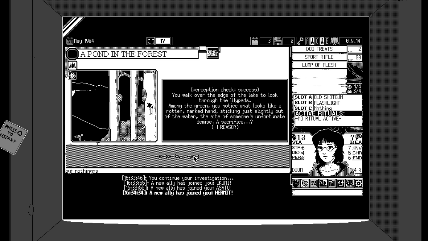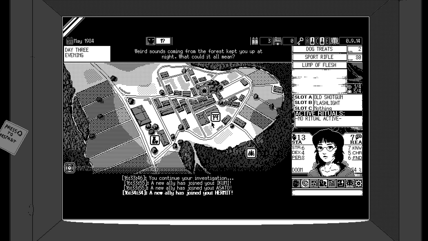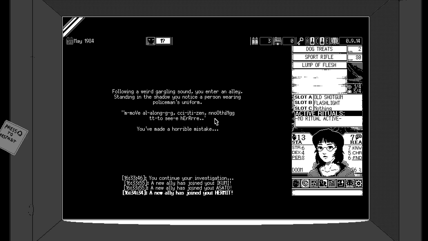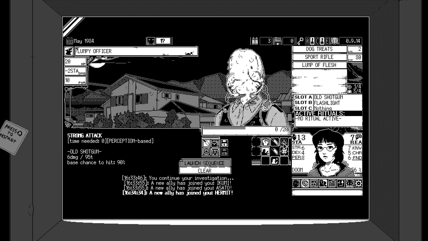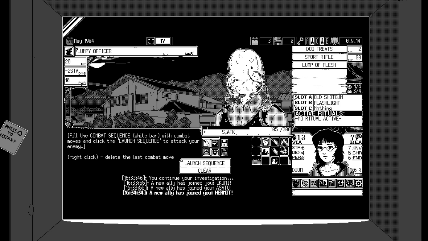Sacrifice? Damn it, I should have done the bubbles. Why did I think lilies were a good idea? Alright, never mind. Gotta keep an eye on our reason. Bugger, it's the police officer again. Need a stamina damage this time. Okay, that's not too bad. So we're going to do one of those, and one of those, and one of those, and hope for the best.